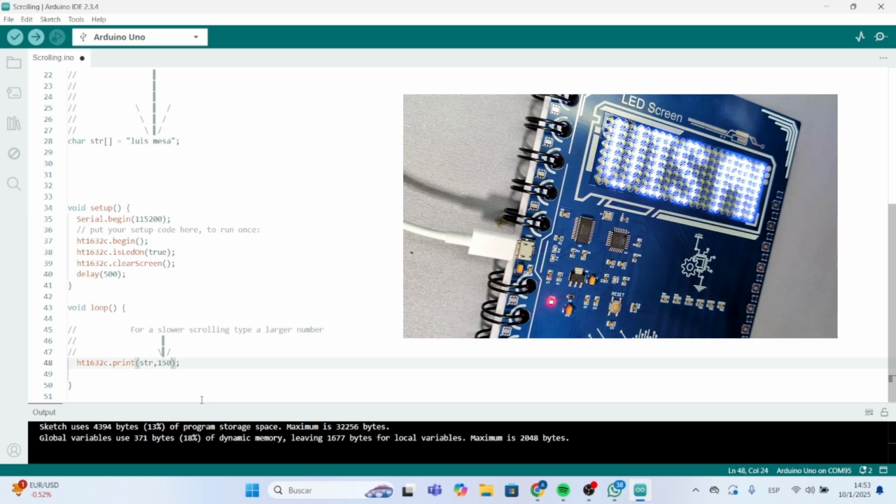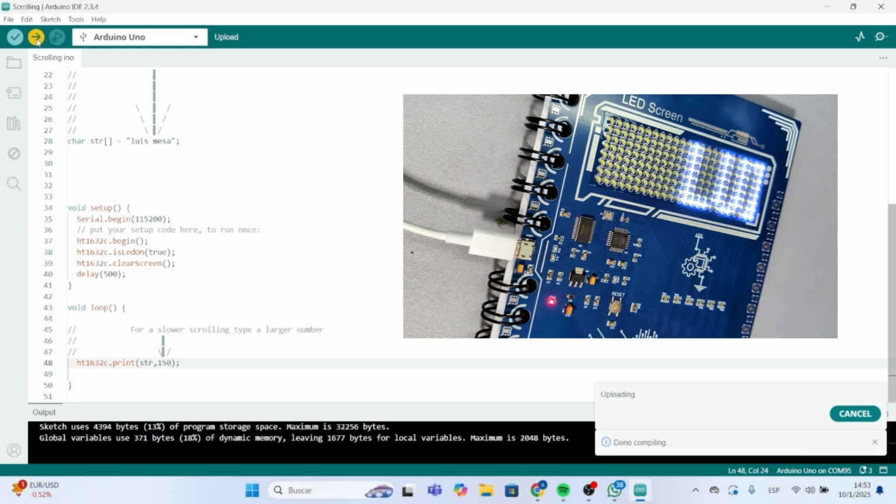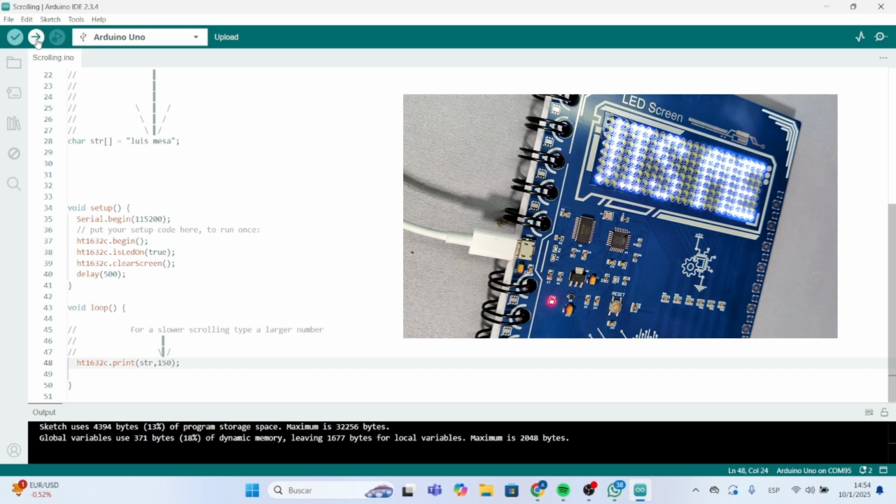In this particular case, I am going to set it to 150 so that you can observe how the speed reduces. After making this change, we need to load it. Once finished, the program loading appears once more with our name, but now at a much slower speed.